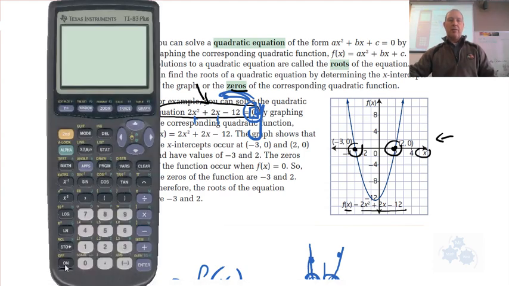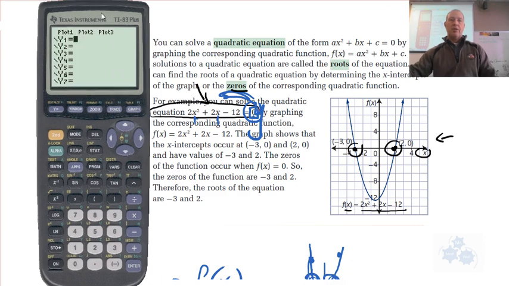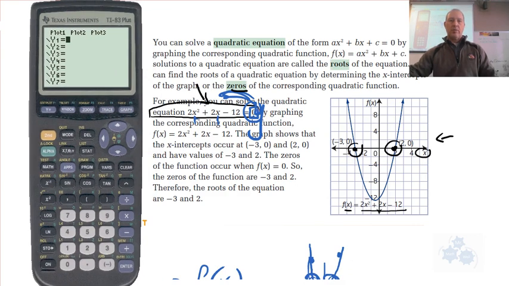Now on your graphing calculator, I'll go over this really quickly. On your graphing calculator, you hit the y equals, and you're going to want to make sure this is clear, and you want to make sure that nothing is highlighted up here. If it's highlighted like this, if it looks like that, that's bad. Go up there, hit enter, deselect it. So what I'm going to do now is graph this graph right here and show you that the solutions are the x-intercepts and how to find those.